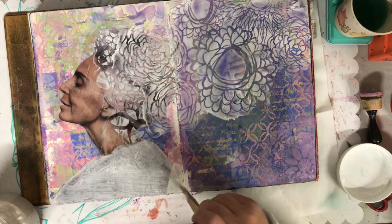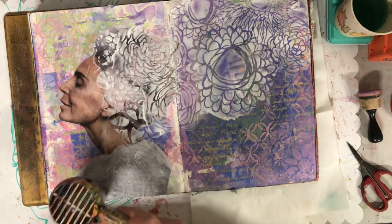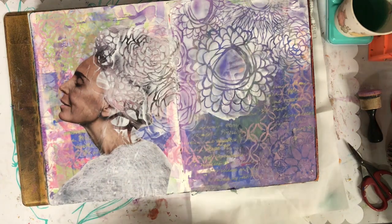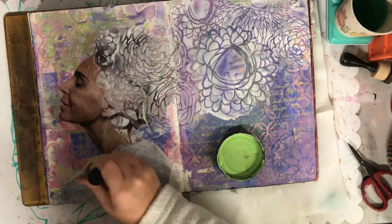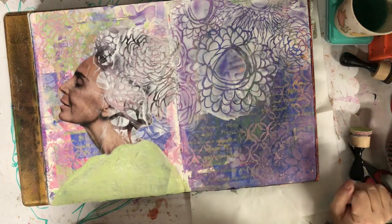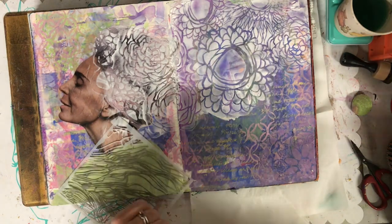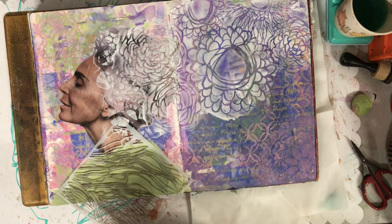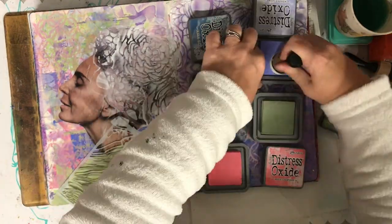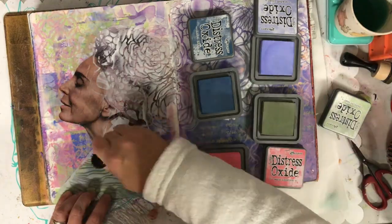So now I'm just gessoing over the magazine image so I can add some extra color. I really liked the grey against the rest of the page, but it was on a corner and you can see there's a bit missing. I had no idea how I was going to replicate that, so I thought the easiest way was for me to paint in my own piece of clothing. So I'm going in with a mushy pea dilutions paint. The good thing about the dilutions paint, especially when you put it on as thin as you do with a blending tool, is it dries really really quickly.